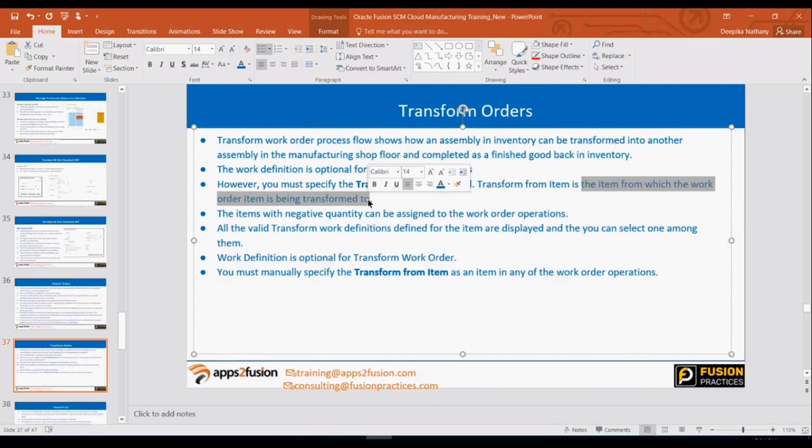Correct. So you don't need a work definition or a BOM structure for doing this? I mean, it's optional. You can have a BOM and you can use it. That's the reason we create the work definition name as transform and use it. Or, because it's a non-standard one, like the example we saw where we created a non-standard, you can create the work definition right now when you're creating the transform order. Actually, a similar thing is there in R12 with a different name, but you don't need to have anything for this. Just A can be converted into B in one step. So that is work orderless.